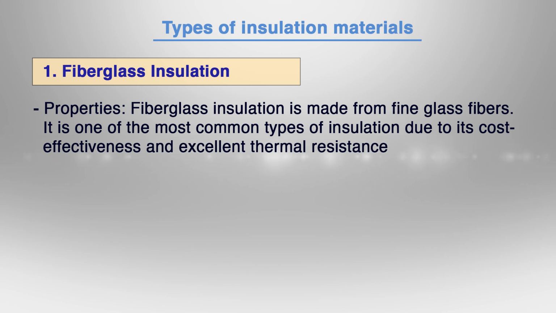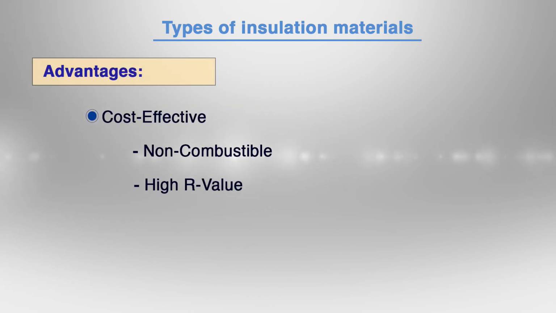It is one of the most common types of insulation due to its cost effectiveness and excellent thermal resistance. It has some advantages. First one is cost effective, one of the least expensive insulation materials. Second one is non-combustible, does not burn, provides a degree of fire resistance. Third one is high R value, provides good thermal resistance which improves the energy efficiency.